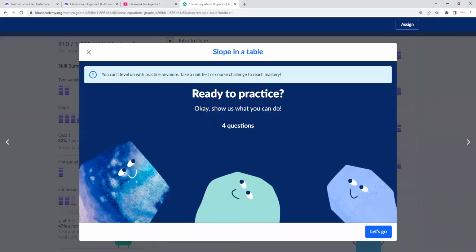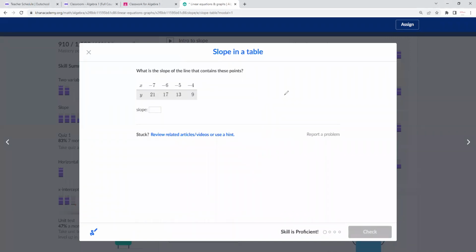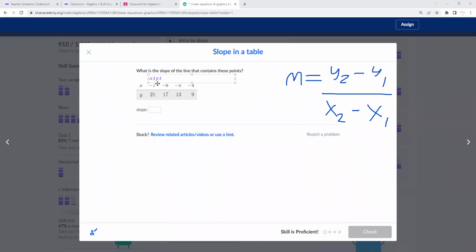So now, what if you're given a table? How do you find the slope? Well, make sure you write this formula down and keep it somewhere safe. When we're dealing with graphing in algebra, we use M for slope. M means slope. So slope is equal to your y2 coordinate minus y1 over x2 minus x1. These go in order, so make sure you subtract like that. Just use the first 2 coordinates. You don't have to use any other ones. So this is going to be my x1, y1 over here, and this is going to be my x2, y2 in the second row.